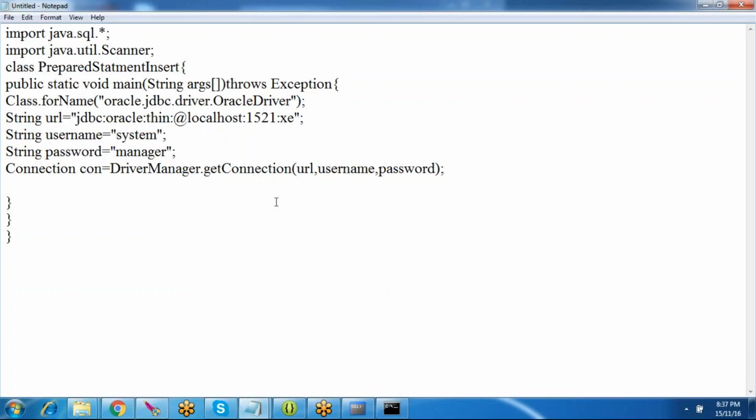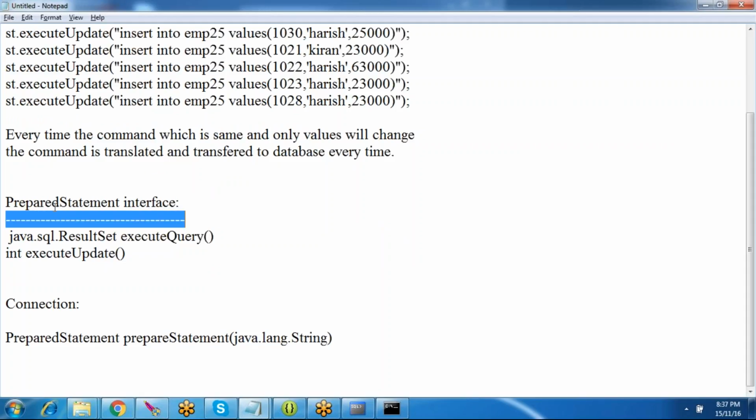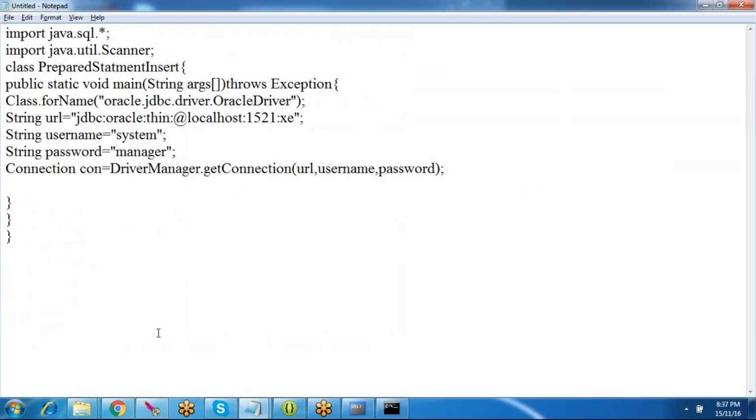Now, I want to create an object for the PreparedStatement interface. Then you have to call a factory method known as prepareStatement, which takes the command as a parameter. That is why it's a string, and the return type will be a PreparedStatement subclass object, because for an interface we can't create an object, right?